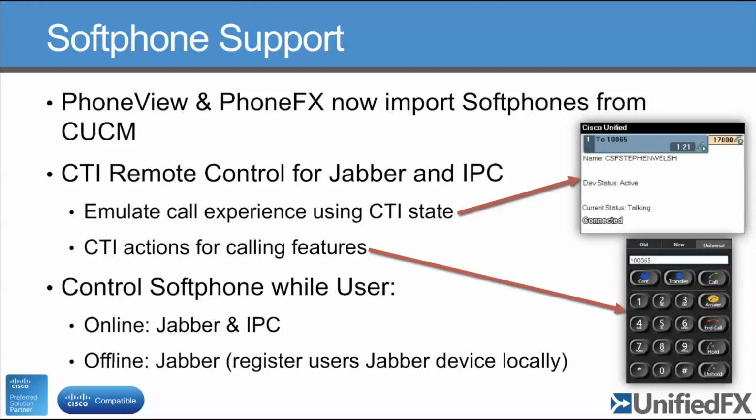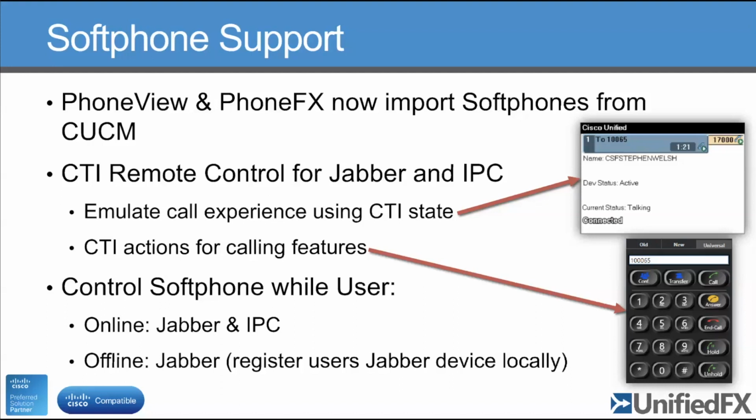Now, the reason why we didn't really jump straight in with soft phones, even though we kind of could sooner, is that when you're using CTI control, the user has to be online, right? And that's still the case, at least in the simplest terms. The device has to be online, and normally that would mean that the user would have to be online. And that's okay, and that's useful in some situations, but there's times we want to test things or try things out when the user's offline or not available or can't log in or something awkward like that.